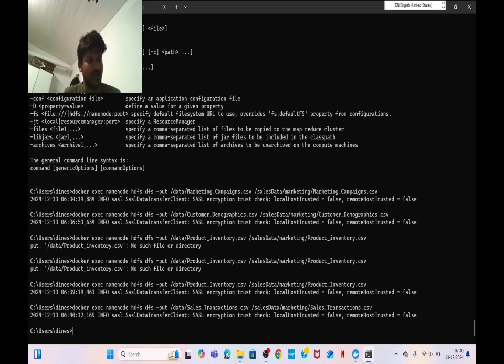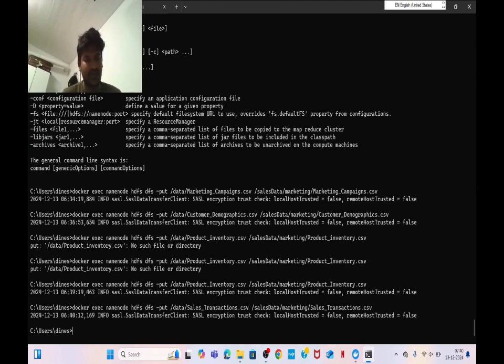Yeah, now we have added our CSV files into the Docker container by executing all the commands. Here the false doesn't mean that your command is false. It's working. We'll just move on to the next step.